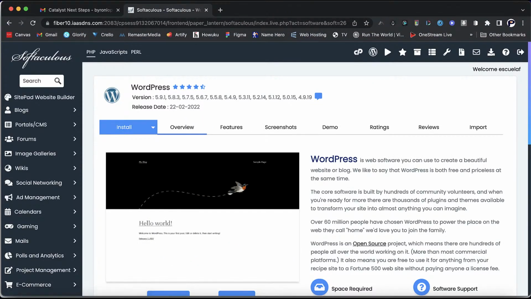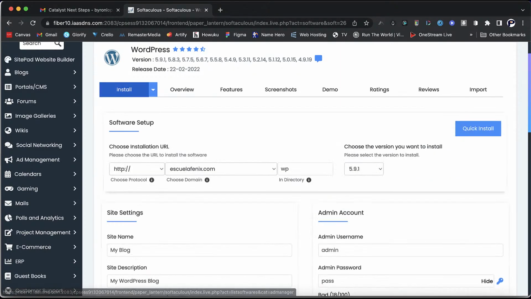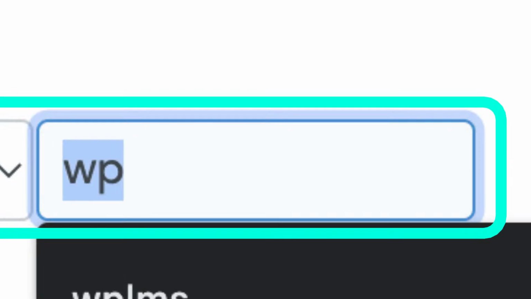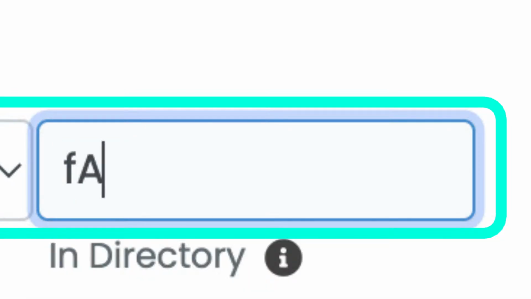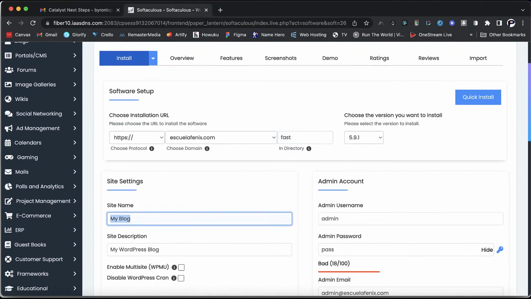So here in the back end, we're ready to start installing WordPress. Okay, so all you gotta do in order to start installing is click install now. After you click install now, you're gonna be able to select your domain and, let's say, your addition to the domain. In this case, I'm gonna put squarephoenix.com/fast, because I do have more websites in this domain. So we're gonna fill in the name of the site, which is the fastest team 2022.